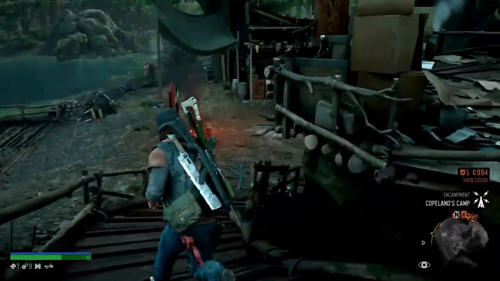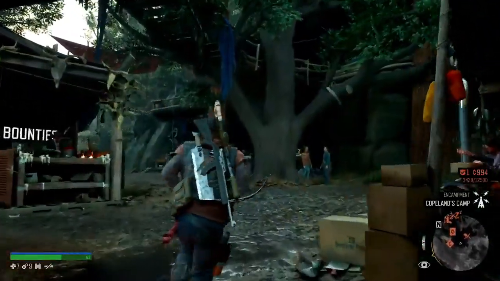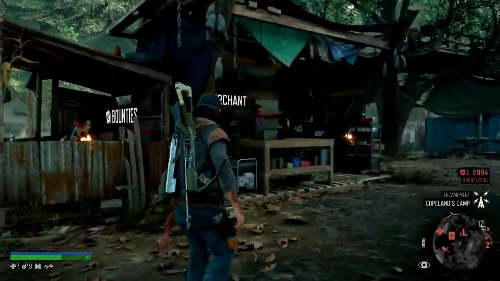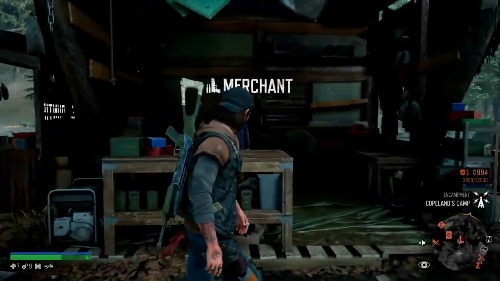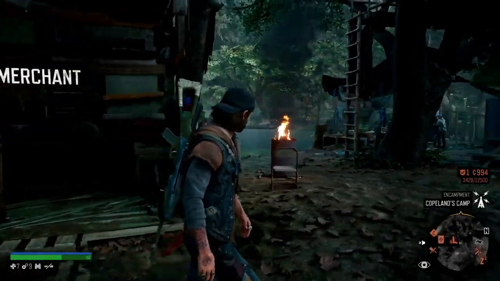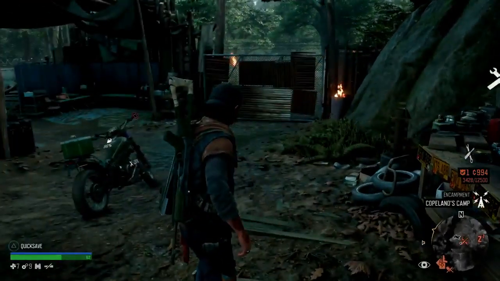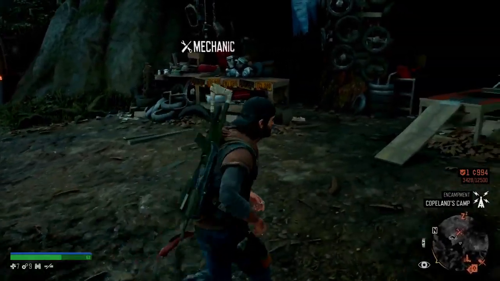Really appreciating the polish I am seeing on this. Oh yeah, I think Bend Studios really used these last few months wisely. It just looks really buttoned up to me. And I really like the stylized look. We're here with Days Gone on PS4 Pro, and in addition to the really convincing visuals, I like the style of the mechanic bench against the back there. This is Copeland's camp, so we're about an hour into the game, and we're going to show off a little bit of the open world.